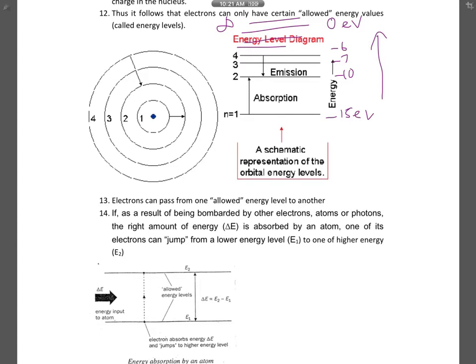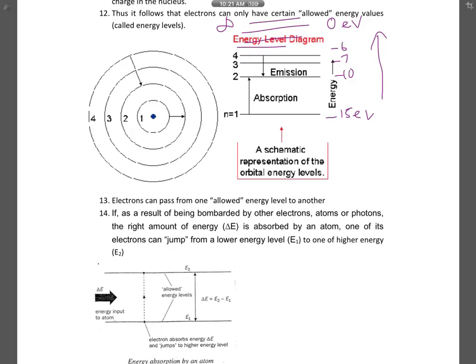So these are what you call allowed orbits. Allowed orbits means the electrons can go around the nucleus and will not emit EM radiation. So Niels Bohr suggested that the electrons will naturally be at the lowest energy state, which is the lowest orbit, which is a lower shell. Remember in your chemistry you also learned you must occupy the lower shell first before occupying the higher shell. So same concept. The electrons will occupy the lowest orbit, which is the lowest energy level. We call it n equals 1.